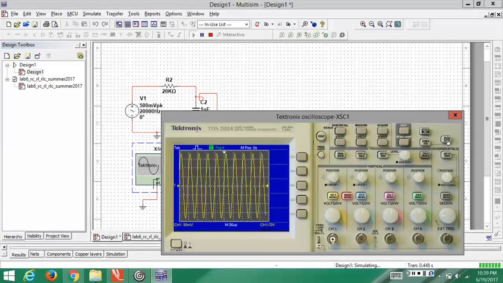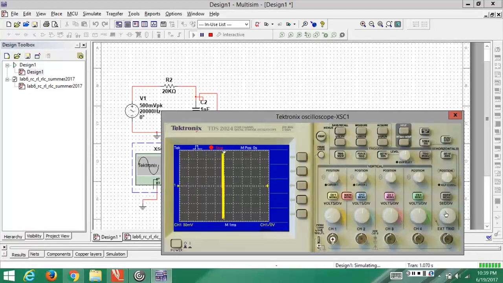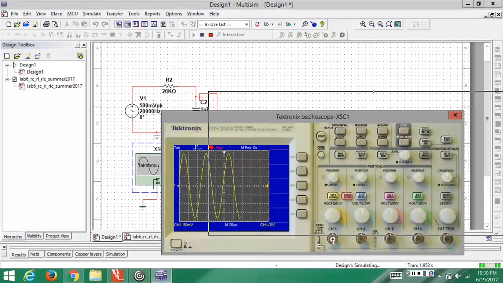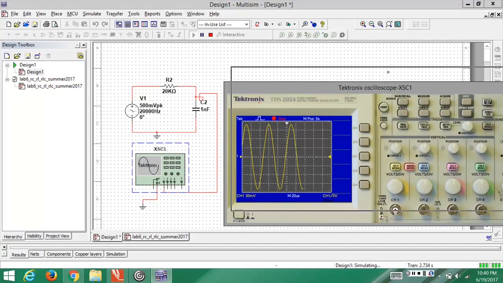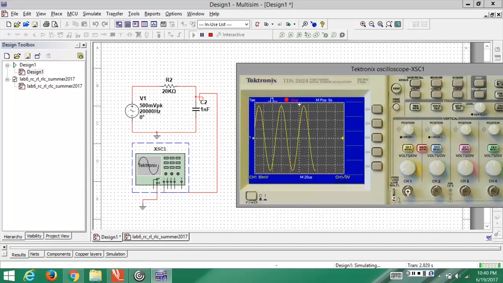Right, there you go. I want to stop it, so you can use run or stop. Also, let's... this reading right now is telling us the voltage across the capacitor, which is okay. This is the usual setup of the oscilloscope when you take a voltage reading across a component.